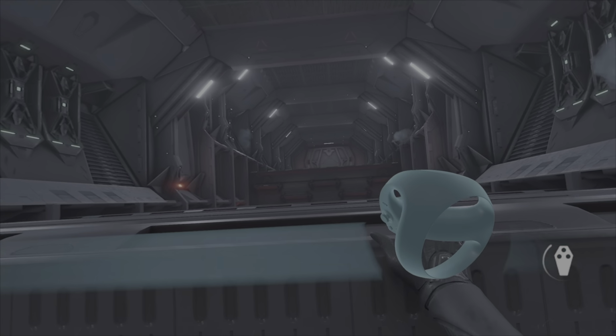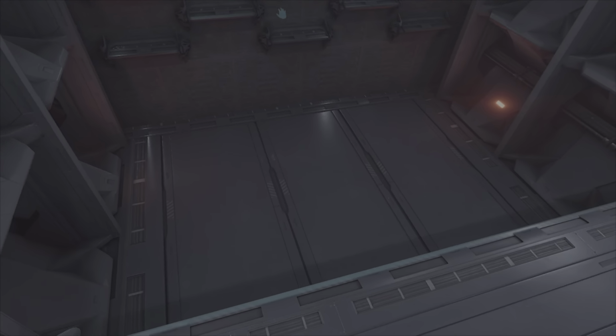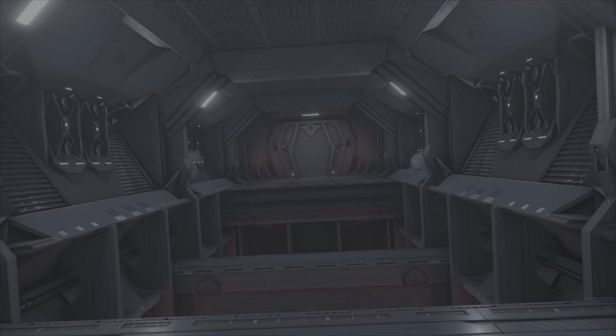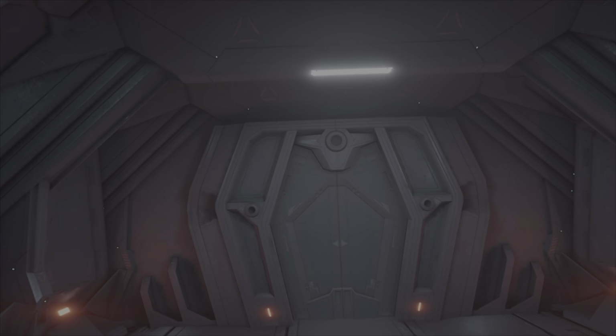Not all heights are reachable by simply jumping onto them. Climbing will be just as important. By using this button, you can grab ledges and climb. You can climb on top by moving one or both controllers down in an easy push motion. You can also grab ledges.